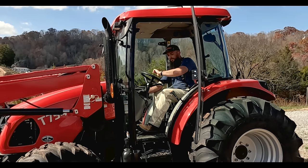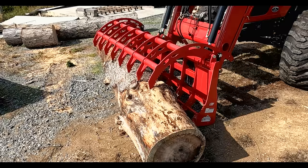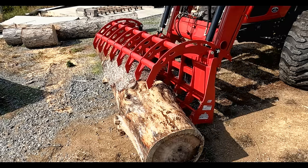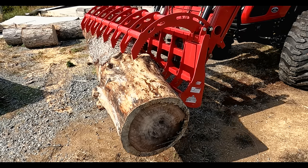Man, it's hot out here. It's November the 3rd and it's 70 degrees — nice weather. On this pine log, I'll pick it up right there, take it up to the sawmill, and we'll saw it at the end of the day. I need to make some one-by fence boards for the chicken house.